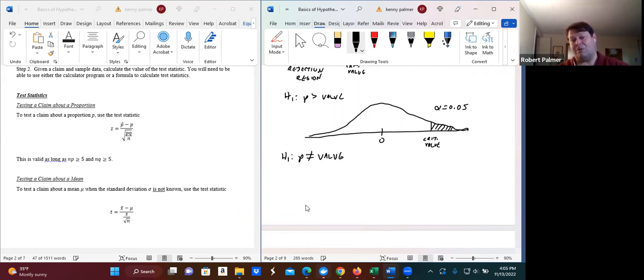Now, in that case, what we have is two rejection regions. So once again, this is also what's called a rejection region, because if the test statistic is in that region, we reject it. Okay, this time we have two rejection regions. So we split the alpha in half. So you have two critical values, one positive, one negative.